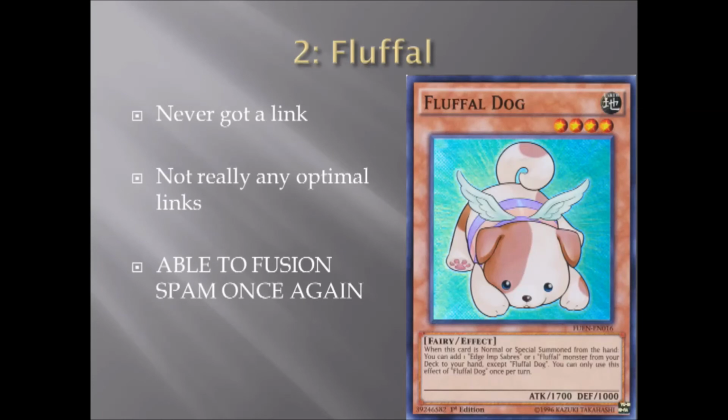Next up, we got Fluffles. Oh god, Fluffles. Okay, so this deck, for some reason, still has not got a link, and it is still a big fan favorite. It's a fusion focused archetype, and they really want to just be able to summon as many fusions as they can, which they are now able to do once more. And so, yeah, they are able to fuse and spam once again, make Fluffles great again. This is going to be awesome.